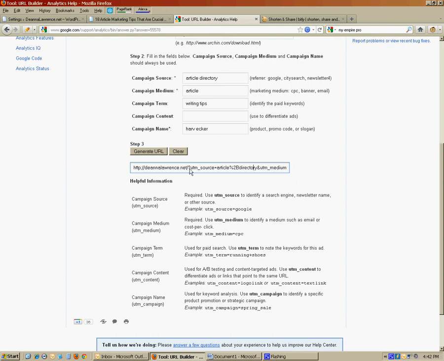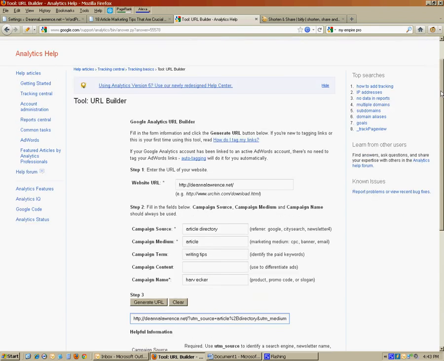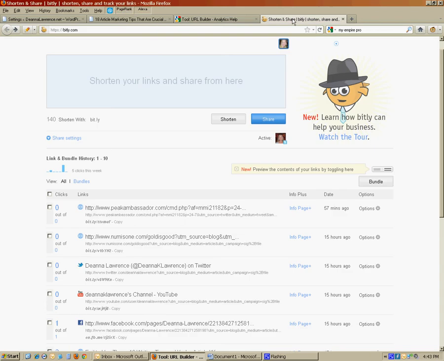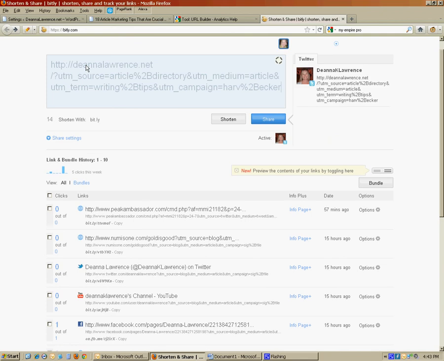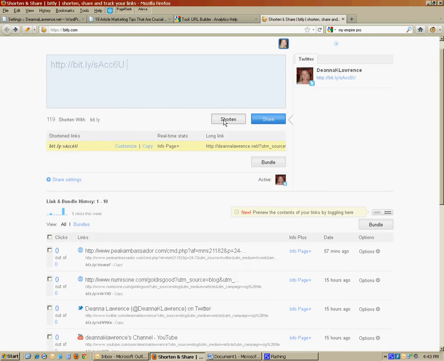So another good habit to get into is to go over here to Bitly. You've probably seen Bitly links before. They're used on Twitter and a lot of other sites. They actually shorten your link. So another step that I take is I put my URL in here, and you didn't have to click shorten there, it automatically did it, and it comes up with this link for me right here. This is going to be a lot easier to keep track of.